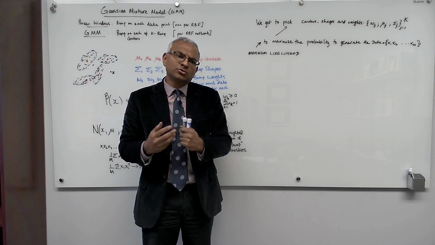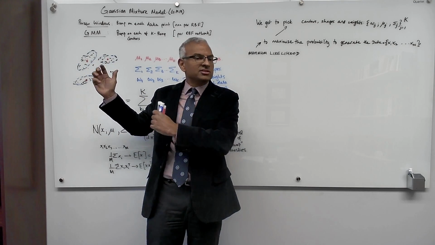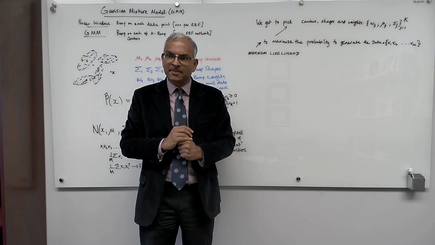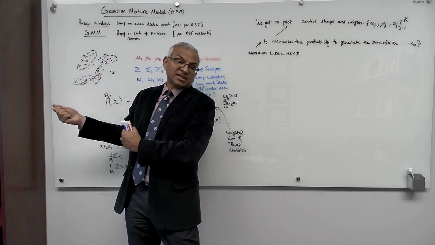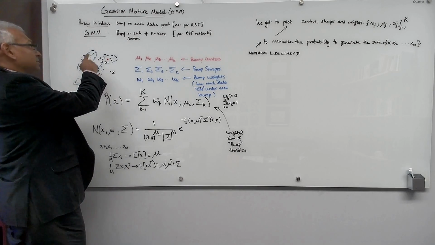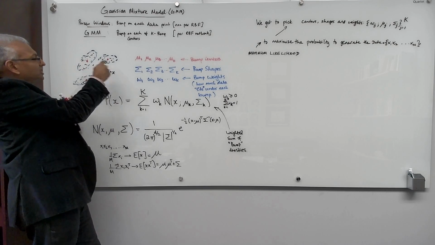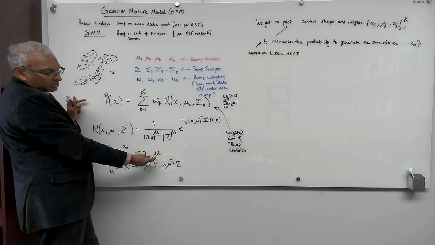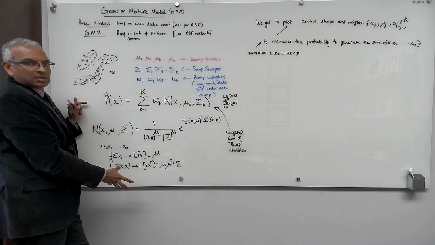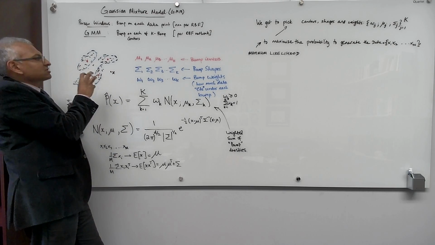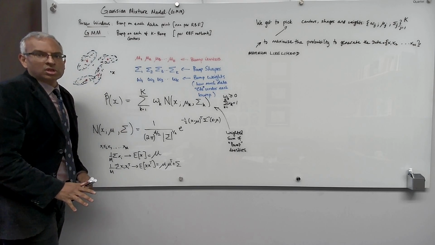Just like with K clustering, if we knew the centers, it's easy to figure out the optimal clustering. Or if we knew the clusters, then it's easy to figure out the centers. So it's similar in this situation. If we knew which data points belong to each bump, then we can compute the mean of the bump and the covariance matrix for the bump. And in some sense, the weight of the bump is just the fraction of data that belong to that bump. So if we knew that, we could easily compute all our parameters.